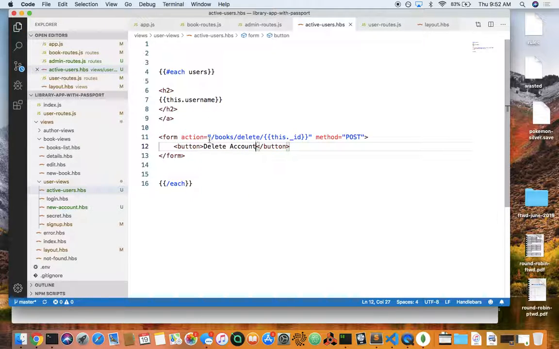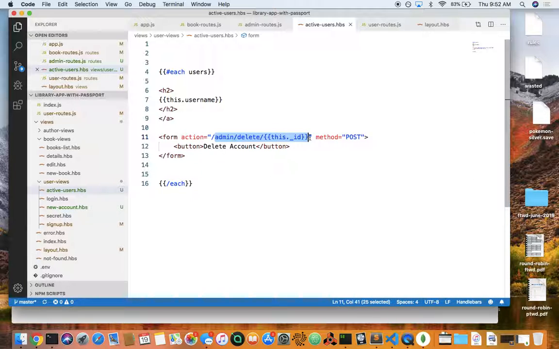And then the important part is this form action. We can make it whatever we want. The only thing that needs to happen is that it needs to have this.id in there. So why not call it users/delete/this.id? Makes sense. So I need a post route in my admin routes called, actually let's do /admin/delete/this.id. Sounds cooler and more privileged.